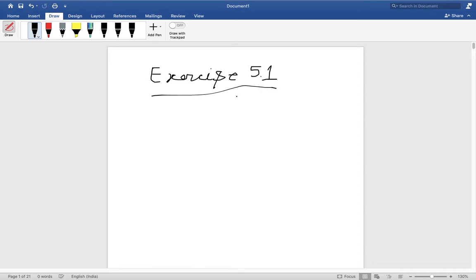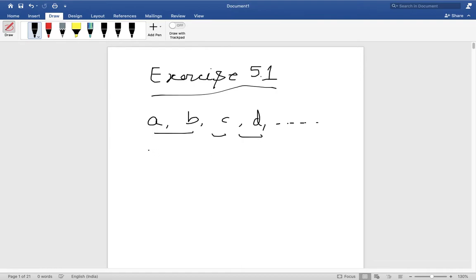In this exercise, most of the problems are just identification of a series, whether it's an arithmetic progression or not. So you have to have a look at the series. Say you are given a series A and B and C and D and so on. Most of the questions are: is this series an arithmetic progression? Yes or no? That's all you have to do.